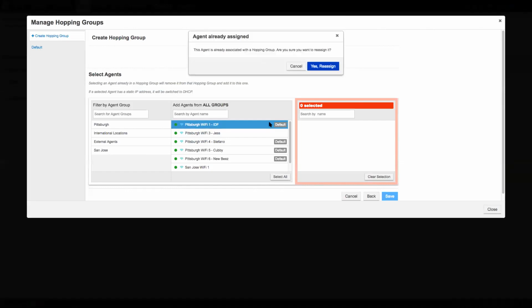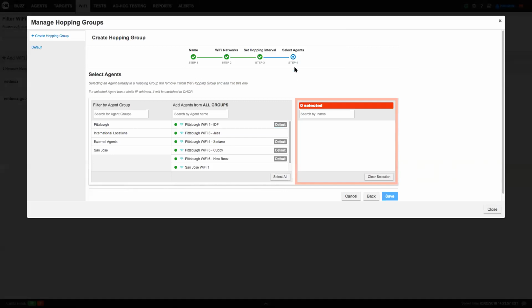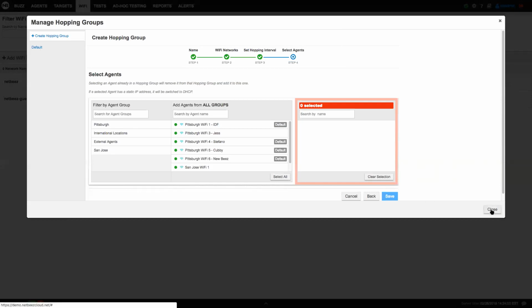But of course, if you do so, you will be prompted with a warning. Keep in mind that if you move an agent from one hopping group to another, or from one SSID to another, then you will lose the data of the previous tests. So then you can reassign, but in this case, I don't need to create a hopping group. We already have one created. It was more to show you this feature.